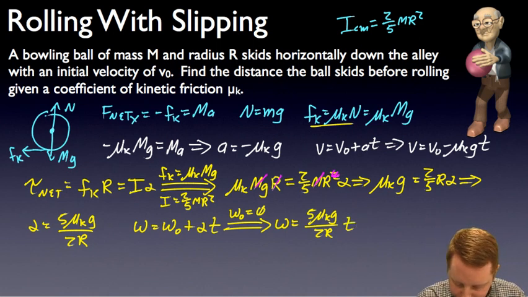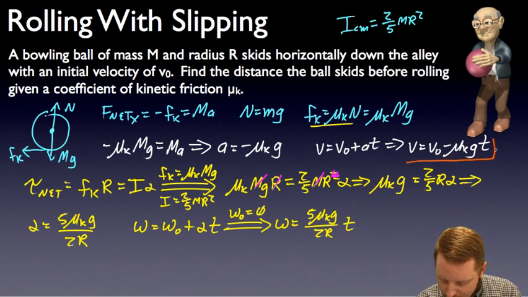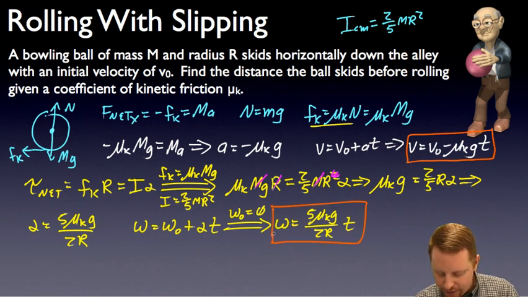So if we look here, we've got our linear or translational velocity, and we have our angular velocity. Wouldn't it be nice if we could somehow relate these two to solve for the time? Because once we know what the time is going to be, where those two are going to be equal, well, now we know when it's going to start rolling. So the way I would do that is I would use the translation from translational velocity to angular velocity. We can use the equation v equals r omega to do that.